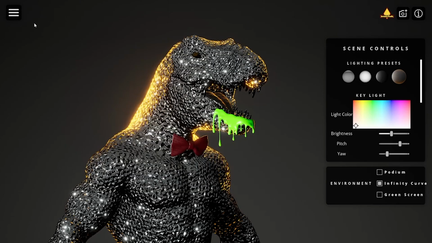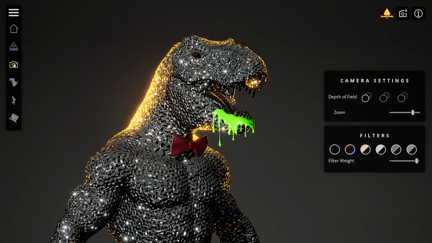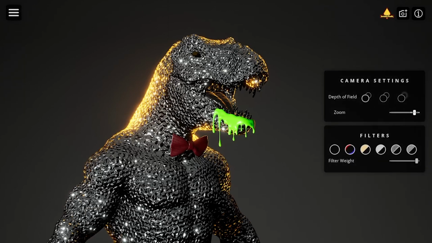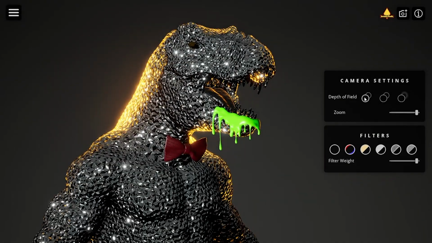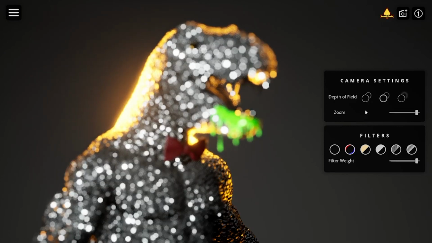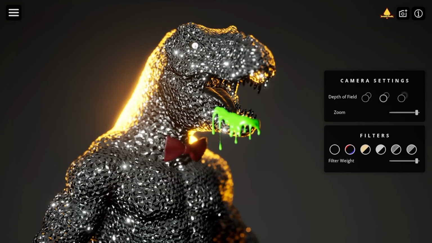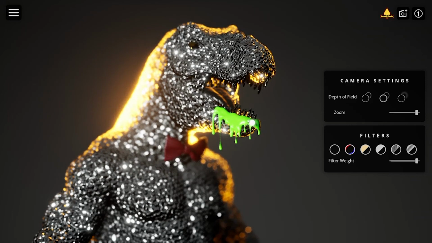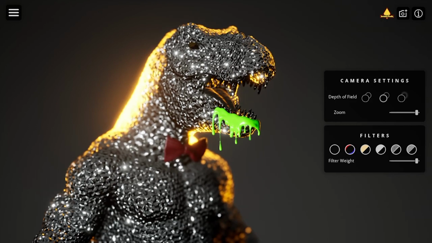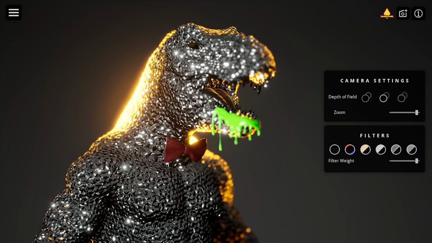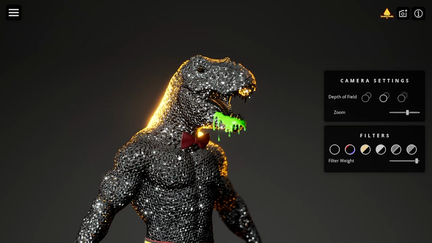There's one thing I didn't go over before, in the camera settings, your depth of field. So your zoom, obviously, you can play with. Depth of field is set to foreground and background, both in focus. And you can see as you go further down, the background goes more and more out of focus. So you can immediately see that there is a depth of field applied, and all you do is you click on the area that you want to be in focus. Whether it be the bow tie, the slime on the front of the nose, the back of the head. Obviously, depending on the pose that you've got.